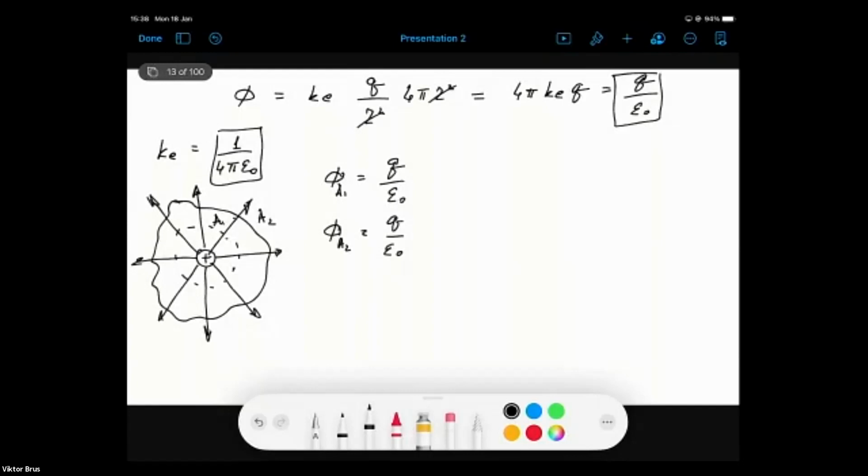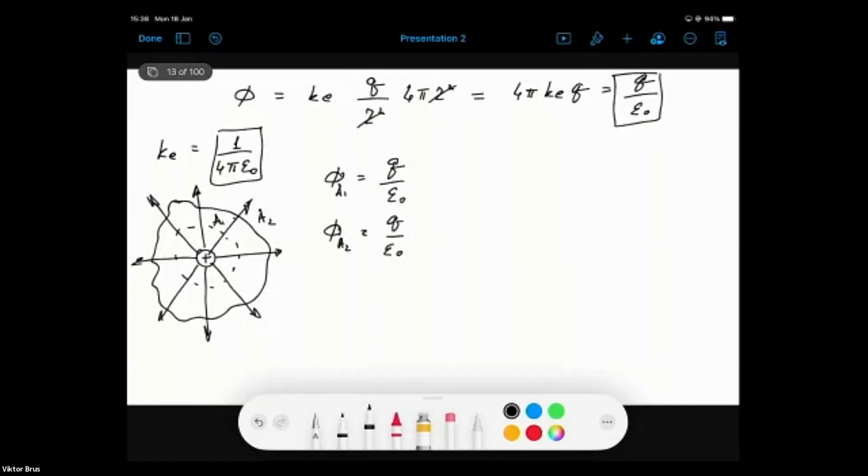And that's why it doesn't matter if it's an ideal sphere or some closed surface with a random shape. It will also be a full solid angle of 4 pi steradians. That's why the flux of electric field of a charge which is enclosed by this closed surface will always be the same. It will be Q divided by epsilon 0.